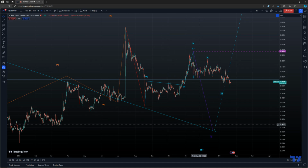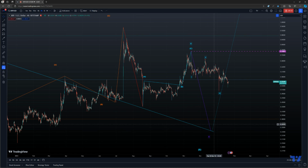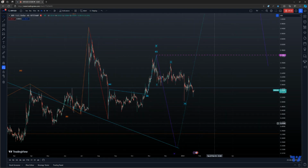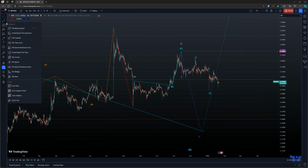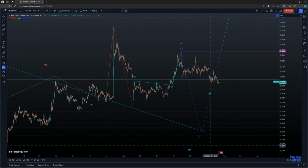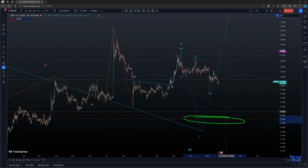Now, when it comes to CDE patterns, they can take the shape of a zigzag, but they're not really zigzags, they're CDE patterns. Now, this might give us a bit of a clue as to where it might end, because when you get a CDE pattern, you can measure the E wave, compare it to the C wave, and we get this move down based on not only the length of wave E, but also with the fib on, we have this area of confluence here where basically we can see that there's a couple of different sections that line up when it comes to the length of wave E and also the 0.886 area, roughly 90% area. Tells me that there's a chance it could fall down to about 38 cents before it moves higher.